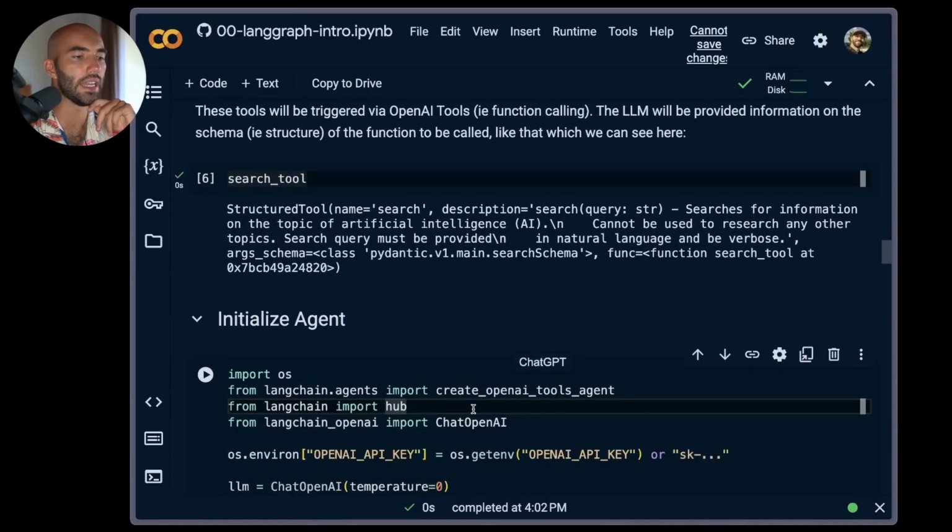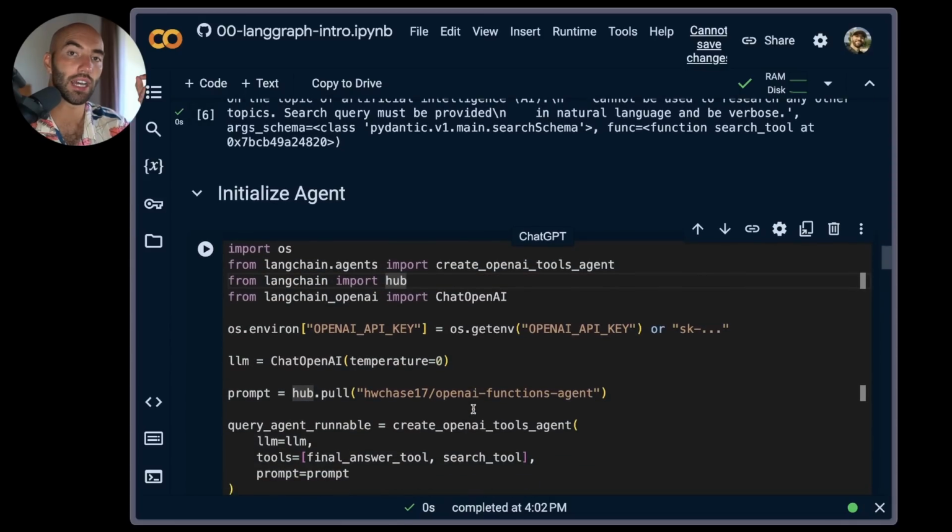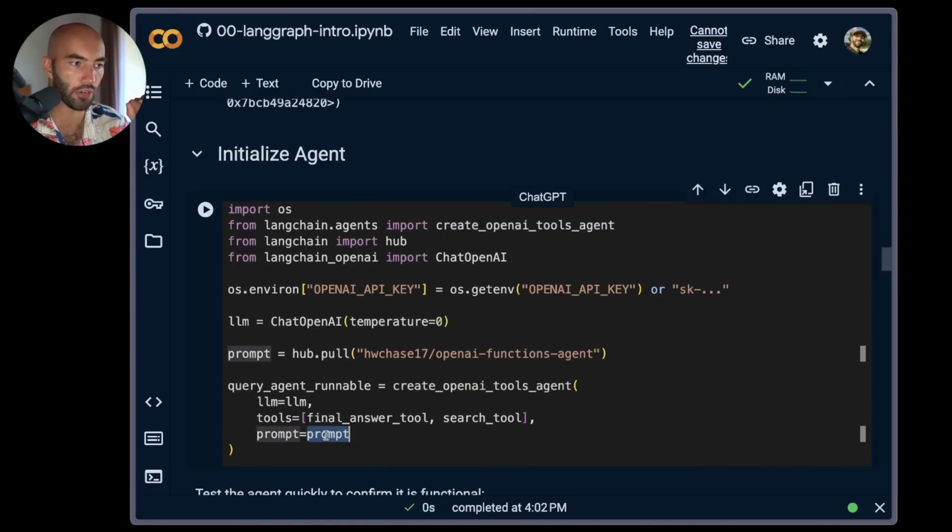Then we're going to come down a little further and we're going to initialize our first agent. Now, that first agent, I'm actually going to be using the core LangChain to just implement a very simple or typical OpenAI tools agent. All it will have is a prompt, which I'm just getting from the LangChain hub.